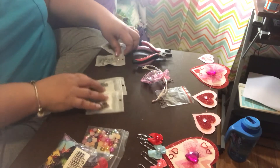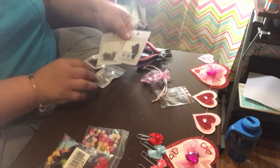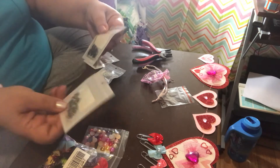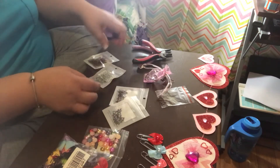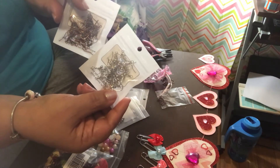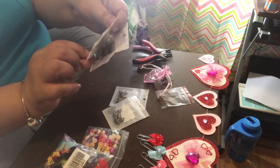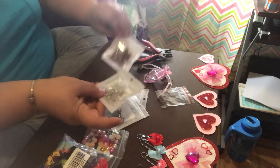These are the items I used for the earrings — these are the elephant charms. I think it was ten pieces to an envelope, which is pretty good. And their prices are very, very good. I also used these fishhook earring findings — that's the technical term, thingies. There are 50 pieces in here, and I used those as well.